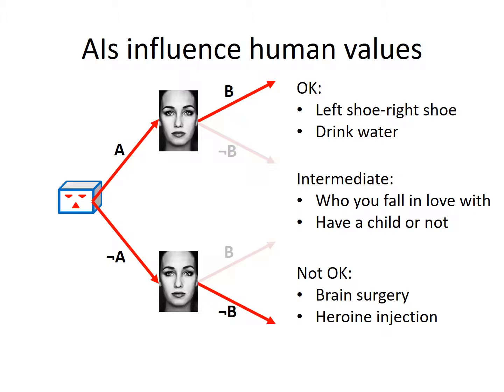There are intermediate situations, like when the AI can determine who you fall in love with, and major life decisions like whether you have a child or not. And this can be incorporated into the model relatively easily, so I did. What I did was extend the space of policies, whereas before the policies map from histories to actions, but also add a true or false value as to whether the human's rationality, whether the human's preferences have been overridden by outside action or not.